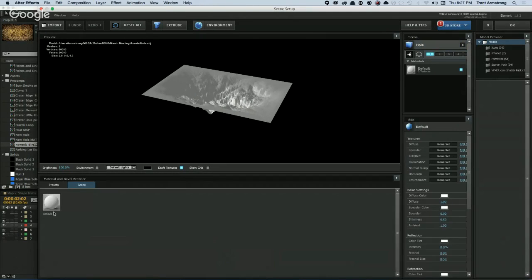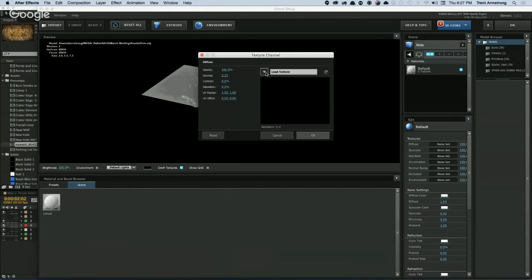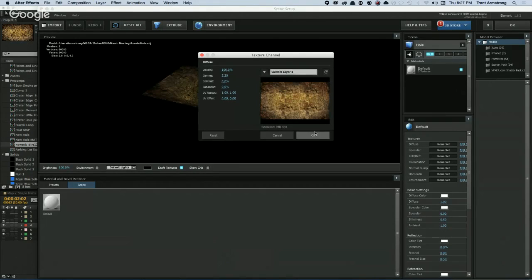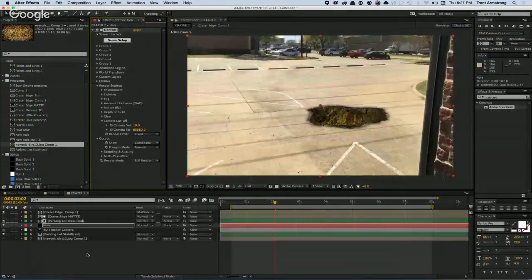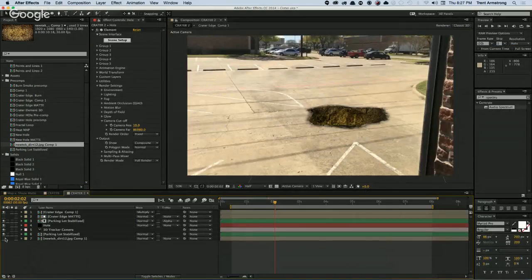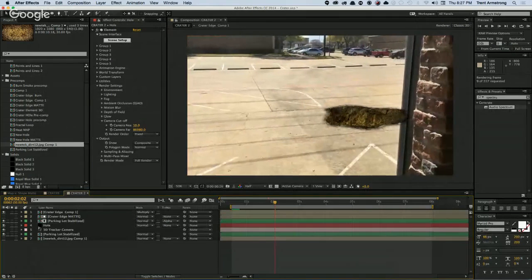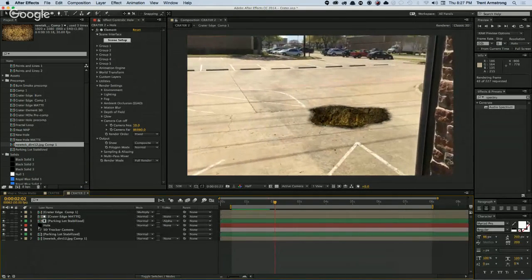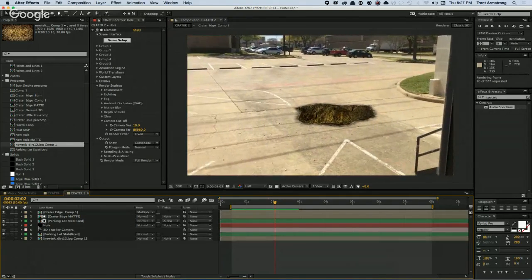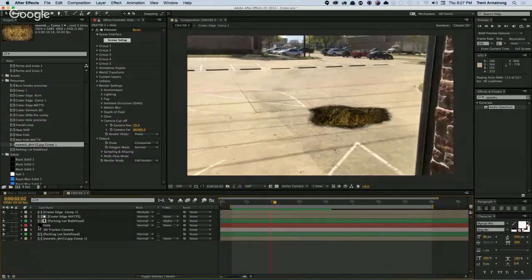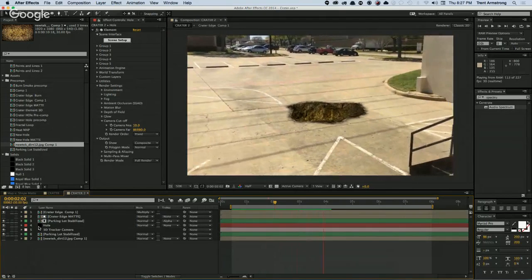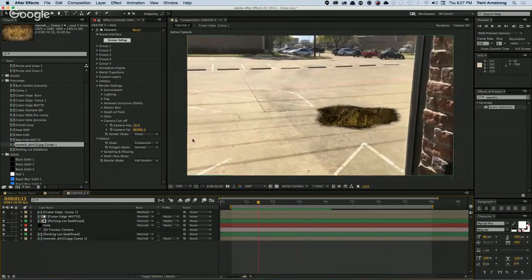So then I can come here on this texture, put texture on there. Okay. So now we have our hole in there, and that looks much better than it did last time. I think so. I was gonna say that too. That looks so much better than last time.